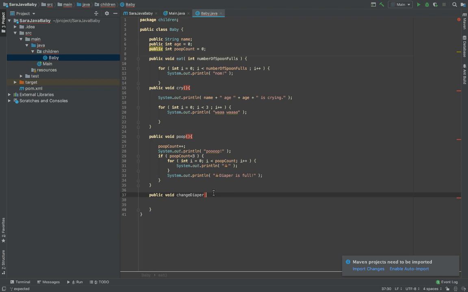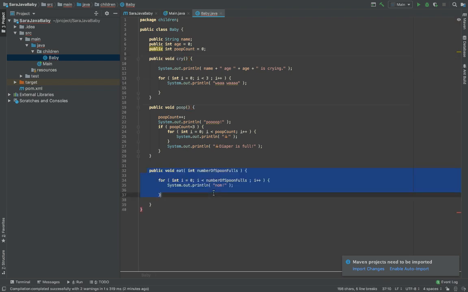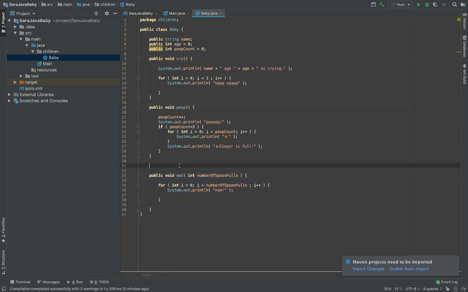All right, so change diaper. Why is it unhappy? Let me get this other stuff back. Let's just leave it at that for now. Okay, I'm just going to start over with the public void change diaper.